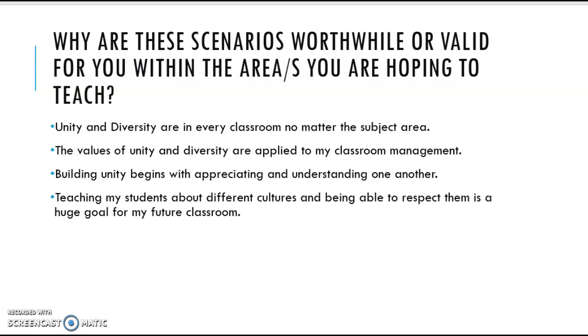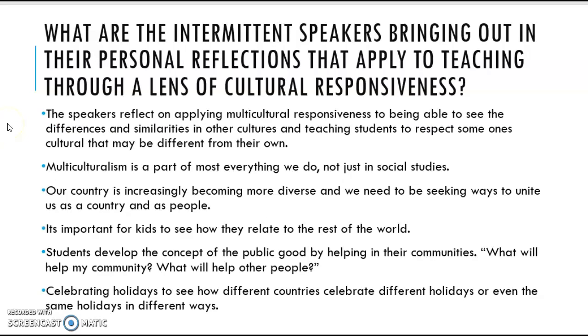for my classroom. My second question is, what are the intermittent speakers bringing out in their personal reflections that apply to teaching through a lens of cultural responsiveness? So the speakers reflected on applying multicultural responsiveness to being able to see the differences and similarities in other cultures, and teaching students to respect someone's culture that may be different from their own. What they said was that multiculturalism is a part of most everything that we do, and it's not just in social studies. Our country is increasingly becoming more diverse as we grow as a country, and we need to be seeking ways to unite us as a country and as a people.